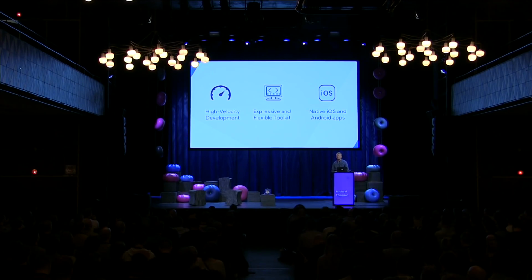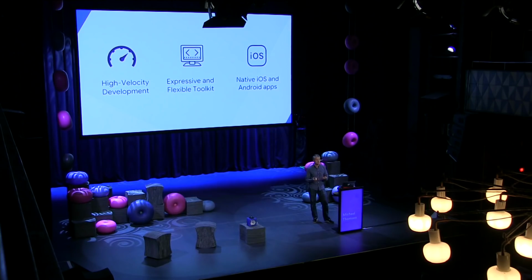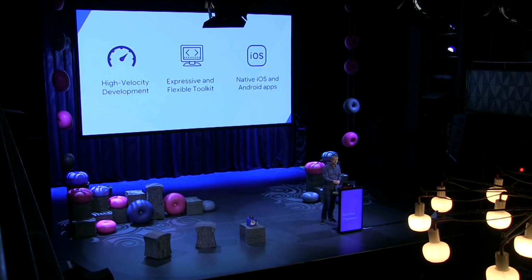I will talk about this through the 3 pillars we usually use to represent the product. We really want to make you productive. We understand that the marketplace is just at such an insane speed, so it is critical that you can develop apps faster. It is essential to any startup or any enterprise that you can keep up with the speed of the market. It is also essential that you can create a really expressive UI that is a natural extension of the brand values that you're trying to communicate. And of course, customers are used to whatever they're used to. So whatever's on their iOS or Android phones today, there are lots of assumptions about what it has to be. So we need to be mindful and respectful of those.